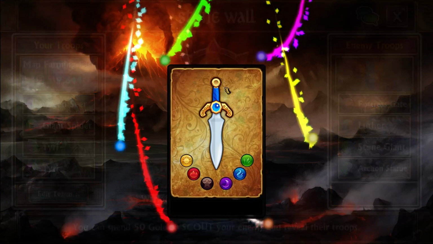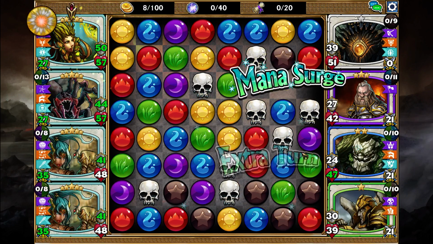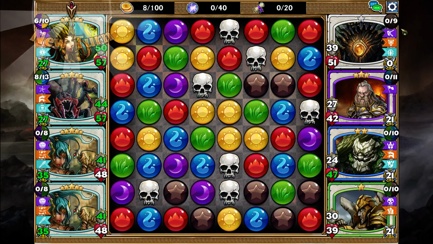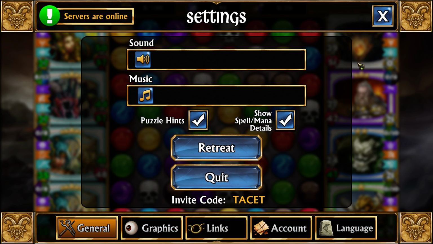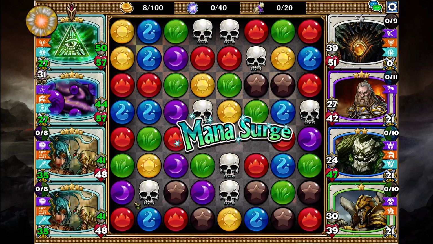One thing to note about map farming is that you do need to actually complete out the battle in order to claim your resources. If you just exit out of the battle by surrendering or retreating, or exiting out in any other way, you will not actually obtain the resources for completing out the battle.